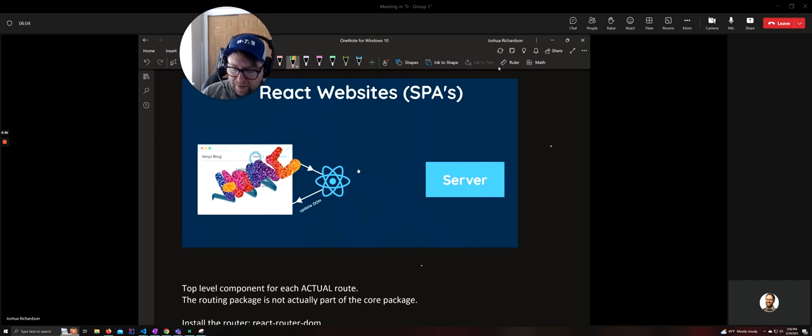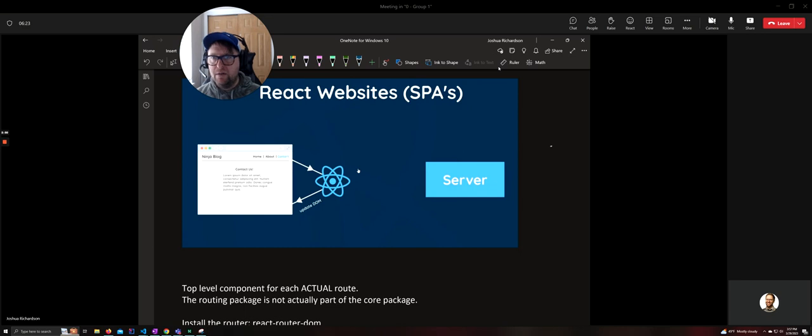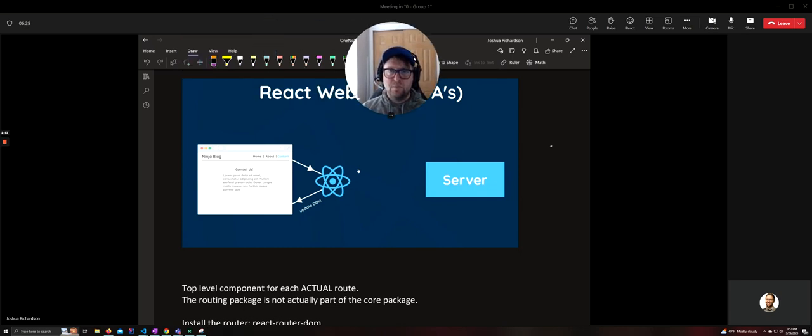Wow, this is a gigantic pen. So it's trying to save on speed because it's not having to ask the server, and it's trying to save on cost because it's not having to ask the server. So it's a win-win unless you're working on some ancient freaking browser.